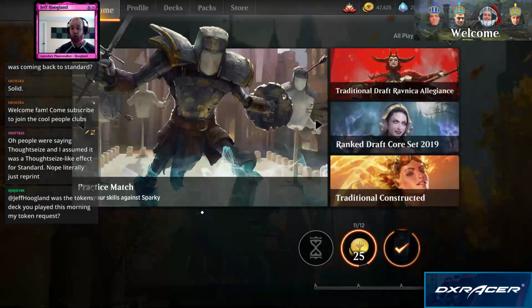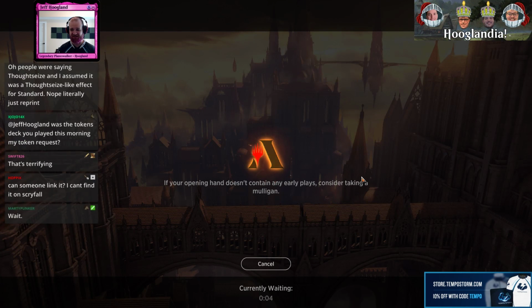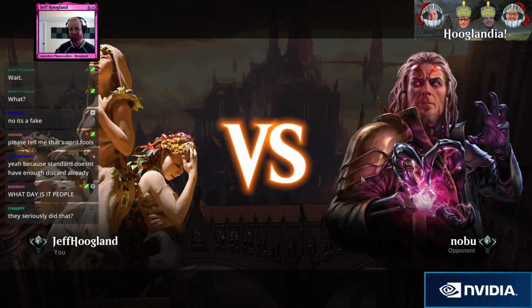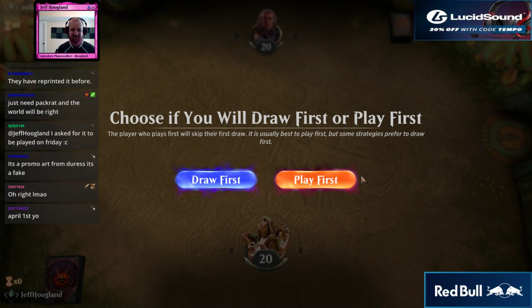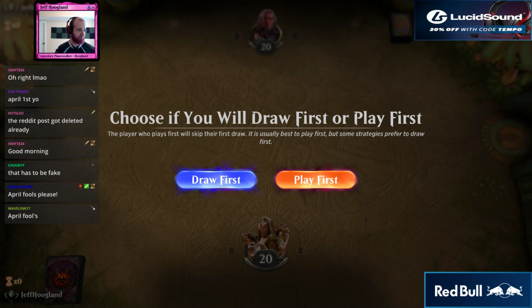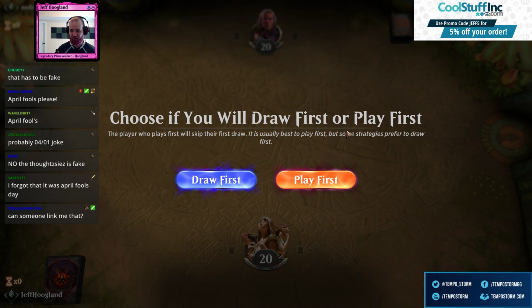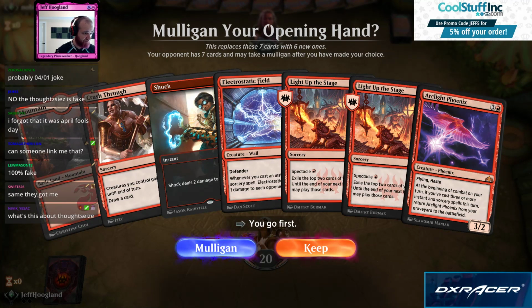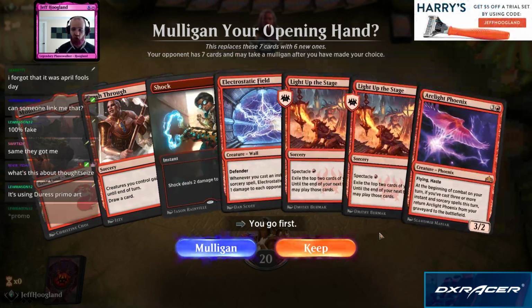They reprinted actual factual Thoughtseize. It was, JoJo. We had a pretty good set with it. Actual factual Thoughtseize. It's a fake? I really hope it's a fake for April Fool's Day. Thoughtseize might have, you asked for it to be played on Friday. Fuck. I totally didn't write that down. I'm sorry, JoJo, I totally didn't write that down. I can run it back on Friday. What day is Friday? The 5th? It'll happen again on Friday, JoJo.